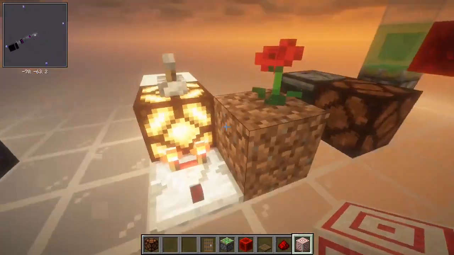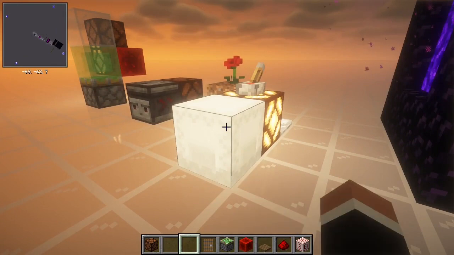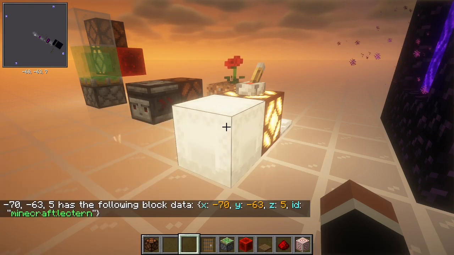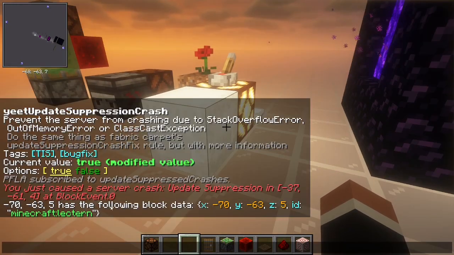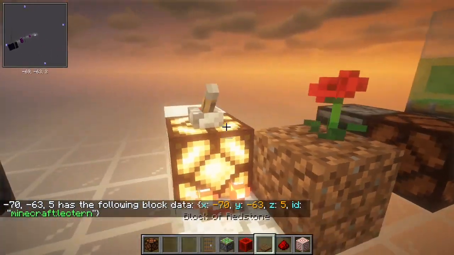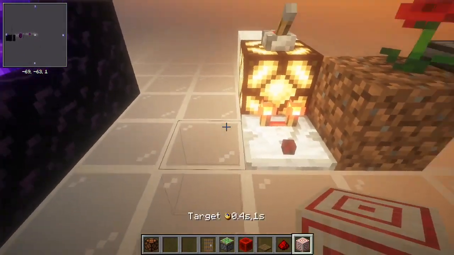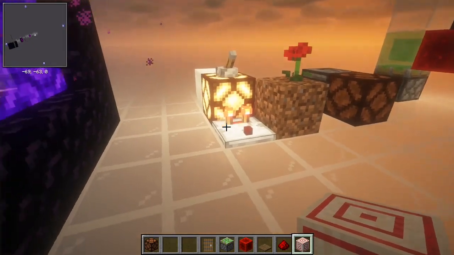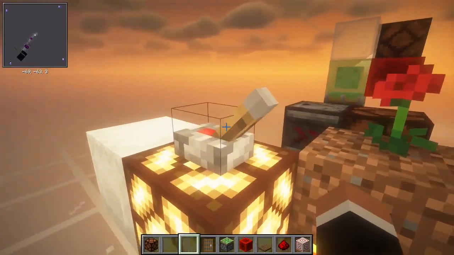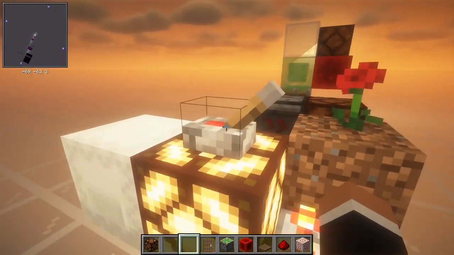So, how is this now useful for update suppression? You probably know what this is. That is a CCE shulker. If you just check its block data, we see it has the ID of a lectern. And if now the comparator tries to access it, it will not find the inventory it searches for and throw a class cast exception. This would usually crash the game, but if it is a player action, the error is caught and the game is not crashed. It just can't process any more updates basically in this tick.